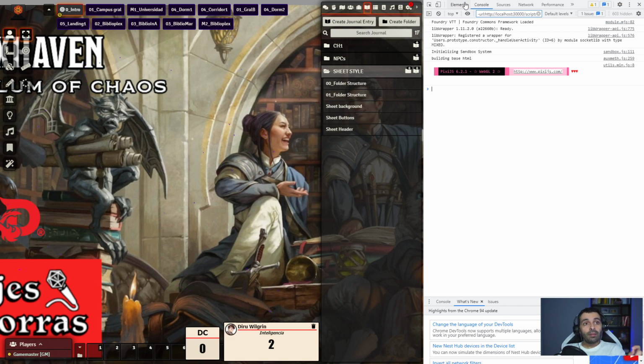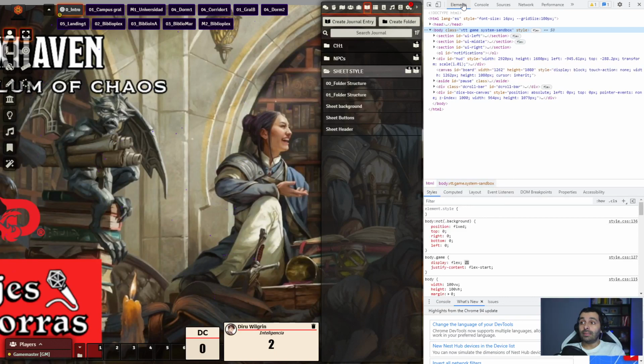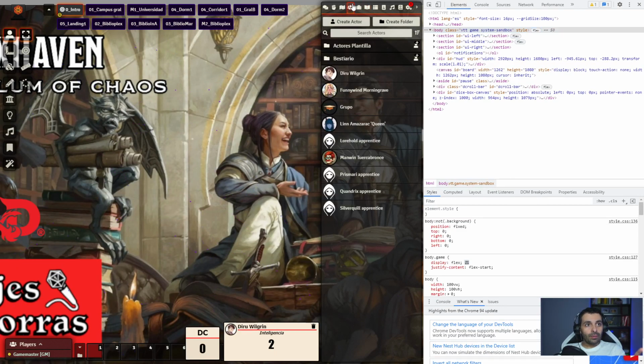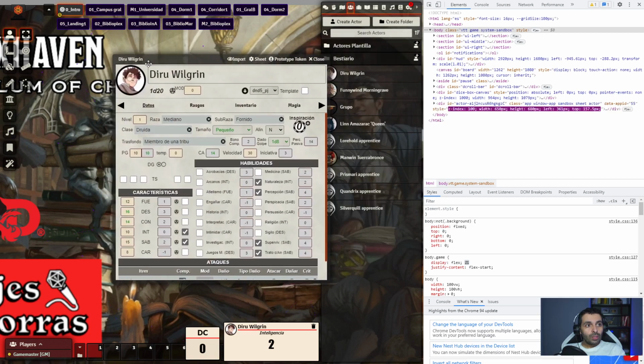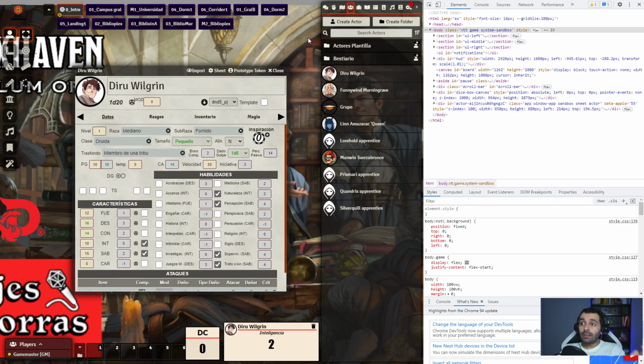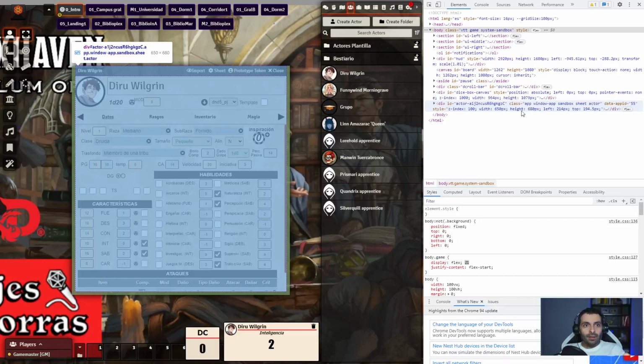Okay, but the other cool thing that the F12 menu shows is the elements menu. The elements menu allows you to locate specific and particular elements of the HTML with the representation, so we can use them later. For example, if I click here, you see our character sheet gets blue.